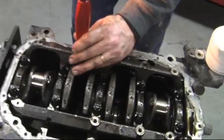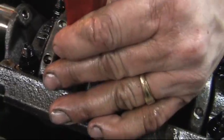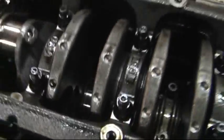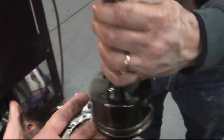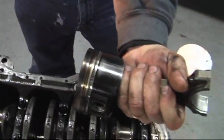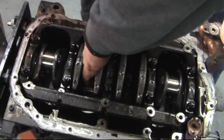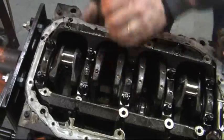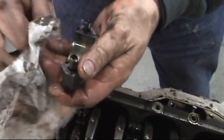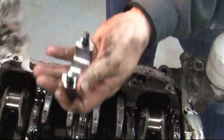Jared, reach down and catch that. Here's number 3. Piston skirt. Another good one. And let me get the other end of the cap out. Again, that was dirt.